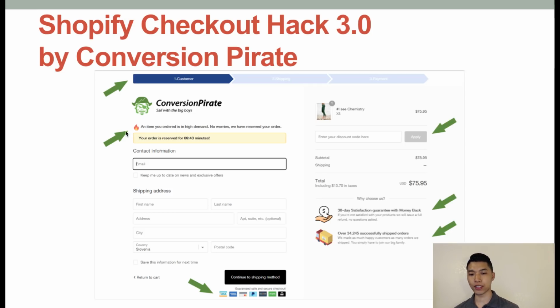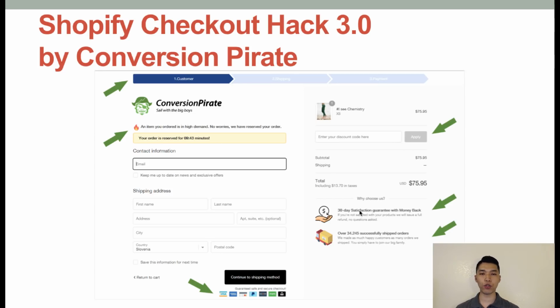Number 3, just some trust elements. Trust badges are always good. This is just some simple trust badges of payment that you can collect, right? Visa, American Express, PayPal, and etc. Right? Other payments as well, and it's a secure checkout. So it does build trust and make your site look more legitimate. If they are cold traffic and don't know who your store is, what your brand is about, this does add that trust factor.